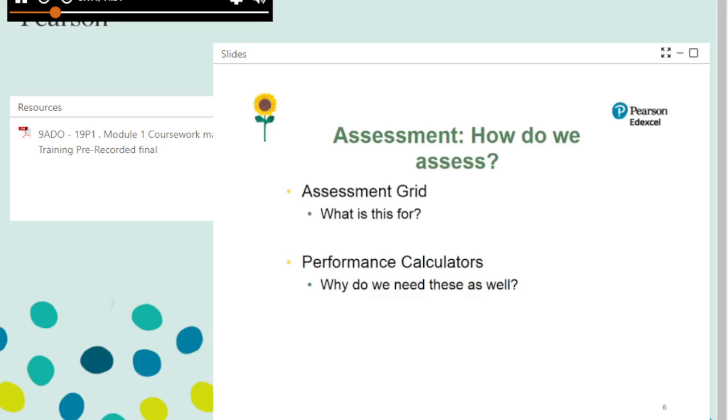The assessment grid. The assessment grid is a document for formally documenting and presenting your marks for moderation. It is of limited use in marking, as most of its terms are very generic and cannot pinpoint with accuracy a candidate's performance levels. Marks generated by the performance calculator should be transferred to this document for formal presentation.